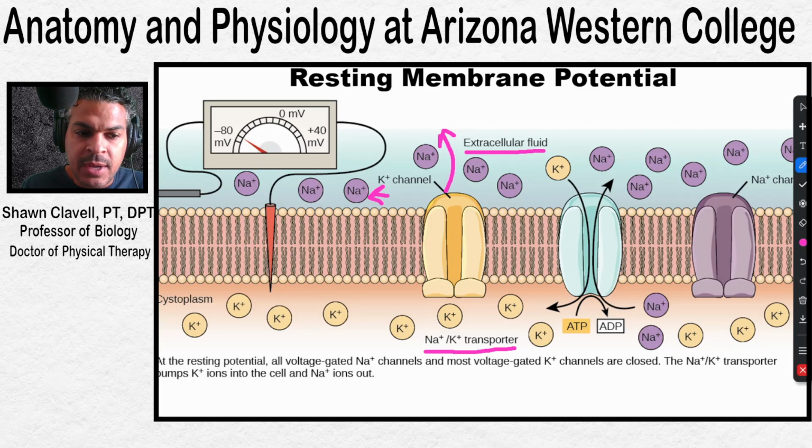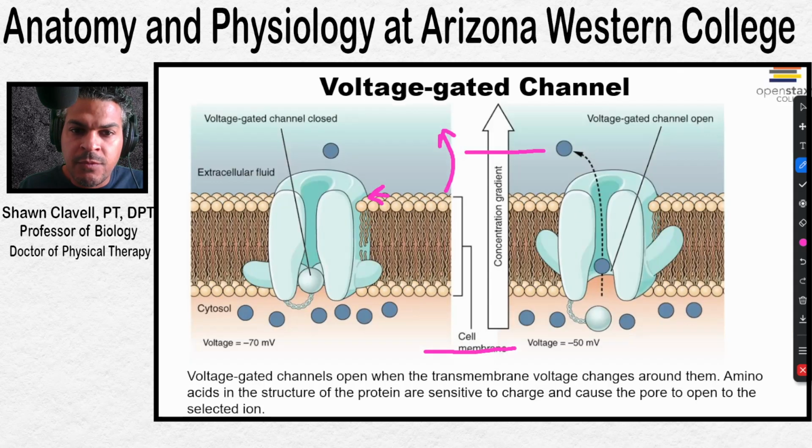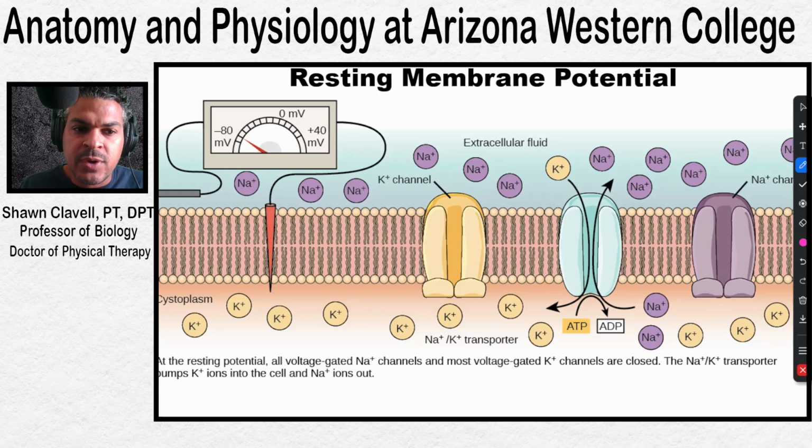What you also have, what we talked about, are voltage gated channels. Now, a voltage gated channel will respond to a change in a membrane potential. We'll talk about this one here in a sec, but let's stick on this idea of resting membrane potential, which is when a cell is at rest.